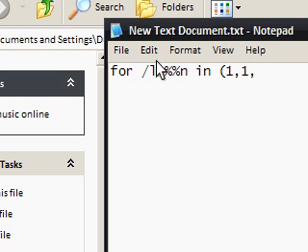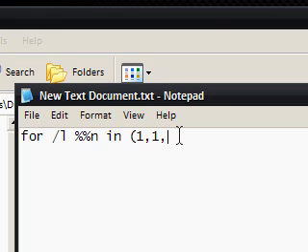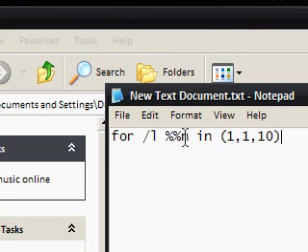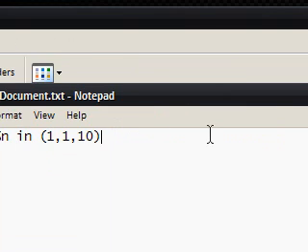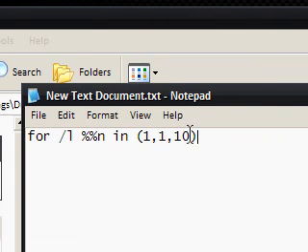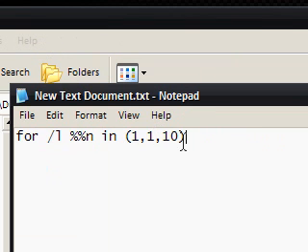All that means is we're going to add 1 to n, and it's going to go 1, 2, 3, 4, 5. And the last thing we're going to do is say 10, which means it's going to stop at 10 and finish the program. So all it's doing is going %%n in 10, and then we're going to do something with it. It's going to go 1 in, 2 in, 3 in, 4 in, 5 in, 6 in, all the way up to 10, and it's going to stop.